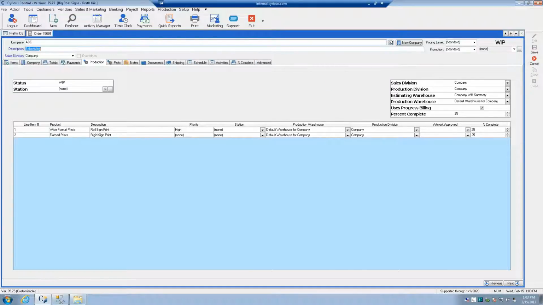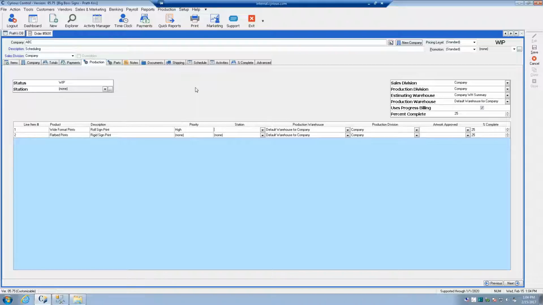Most people, when they're tracking jobs, are either going to do it on an order level, which would have a station that's set here, or on a line item level, and there you would set stations here. So depending on how you're tracking, this would be a good quick way to set stations on either order or line item level.